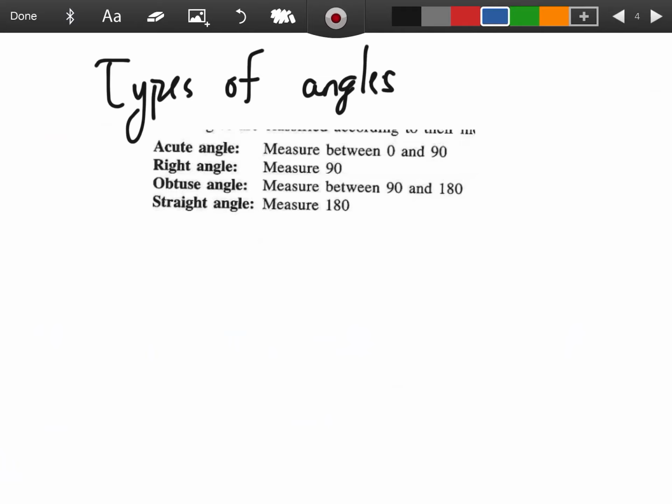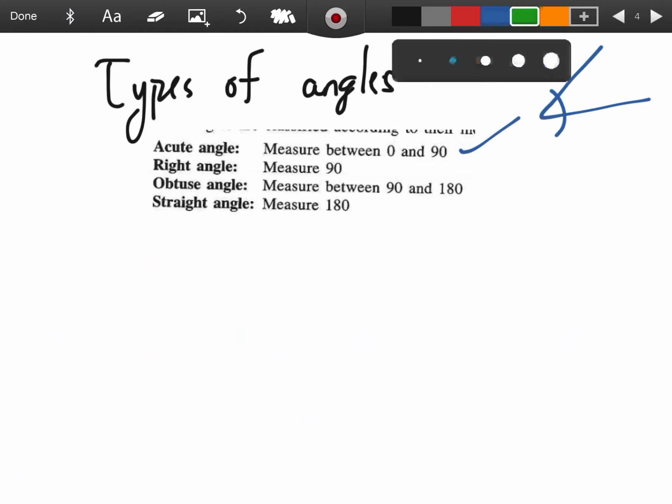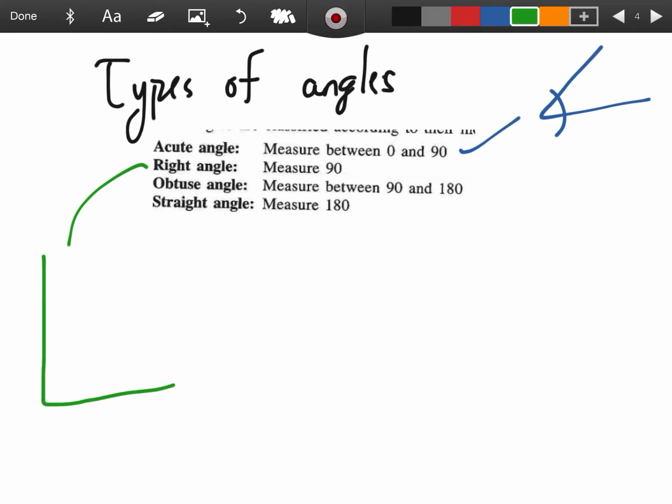All right, so some different types of angles now, and you guys maybe have heard these before. An acute angle, these are kind of the smallest angles that you're going to have. They measure between 0 and 90. So an example is an angle right here. Okay, a right angle. A right angle has a measure of 90 degrees. So think of one vertical, one horizontal. They make almost like a square. Okay, it's nice and square. You're going in one direction and then boom, you turn straight to the left. Okay, that's a 90-degree angle.